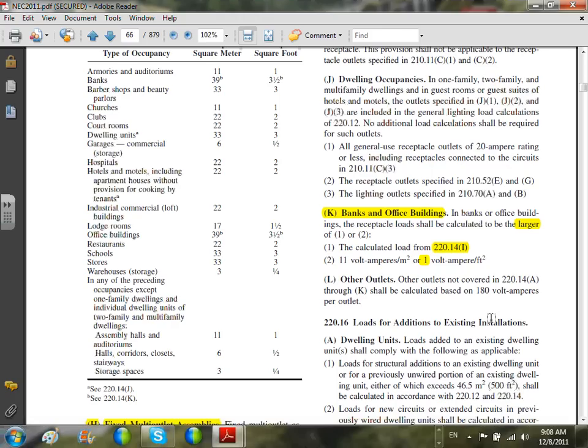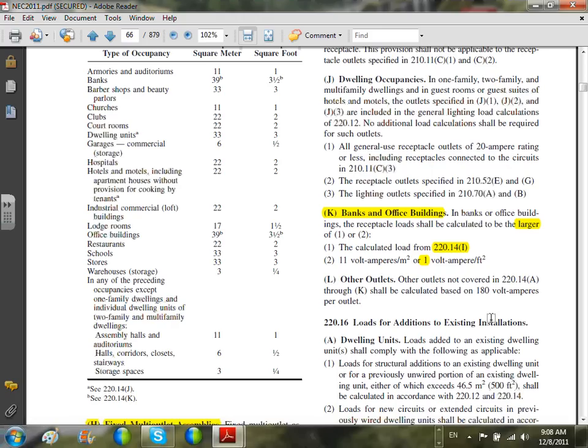The office area, you apply the office rules to it. But how about the support area, like the mechanical room, the bathrooms, the hallways? You apply different rules to them. I don't like to split hairs. Here's how I do it as an engineer. If the majority of the building, 80% of the building most of the time, is used as an office, you apply the office rules for it.